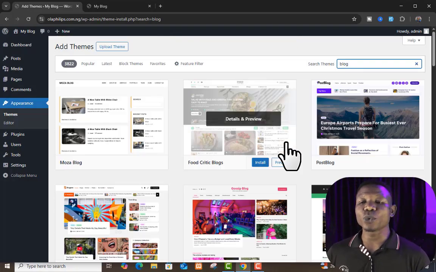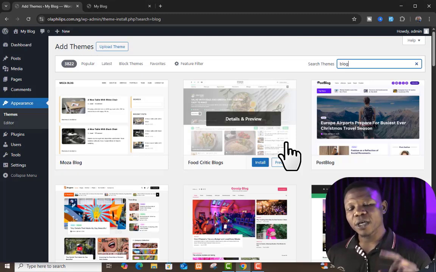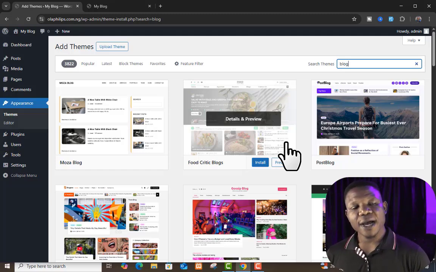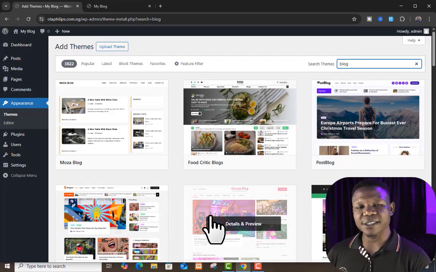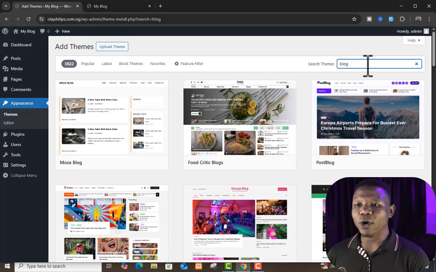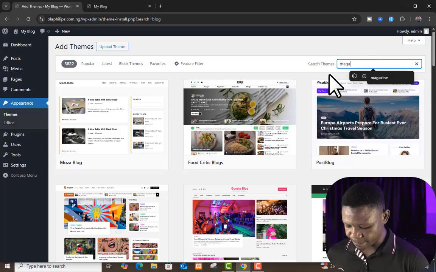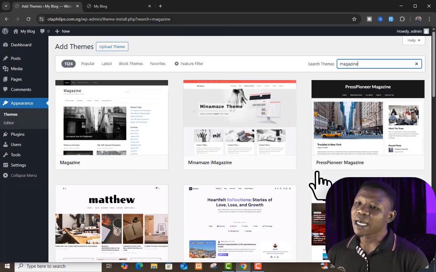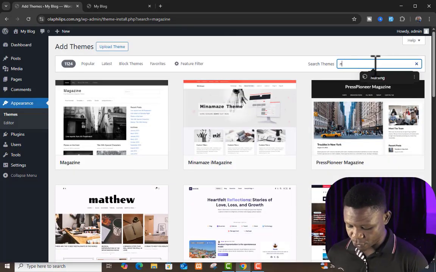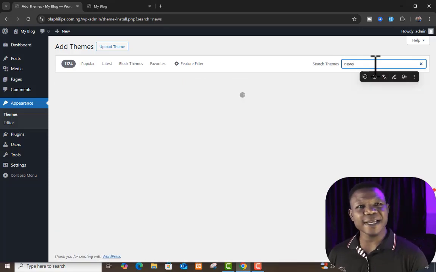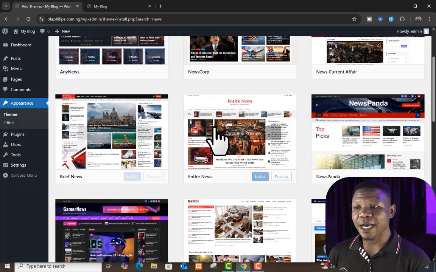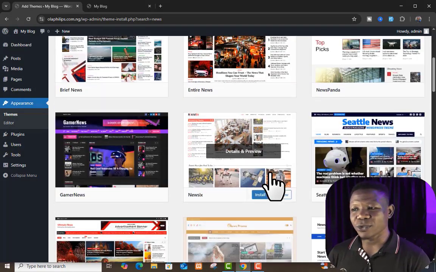Let me give you this cheat code. If you want to search for themes to use on a blog, if you want to develop a blog, you can use keywords like news, you can use keywords like blog and magazine. You can see these themes, they are for blogging. And if I come here also and type magazine, okay, you can see the themes also, they have blog layout. And also if I come back to type news, okay, because a news website is also a blog. So if I come to news, there you can see the layouts, they are blog layouts. You can choose any one you like and install.